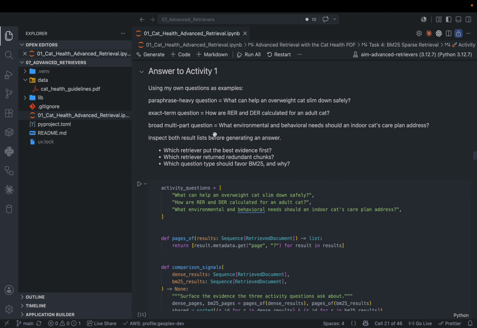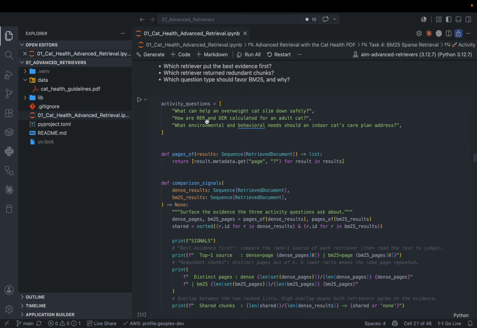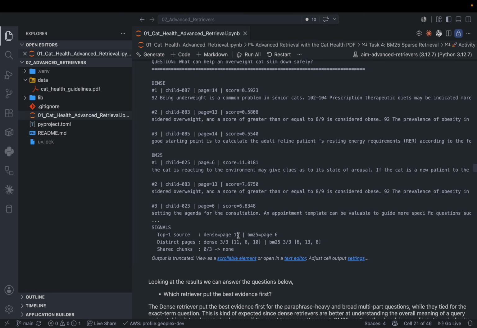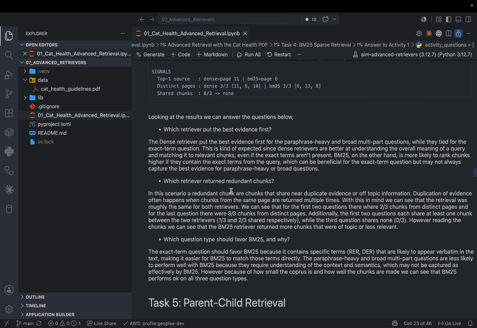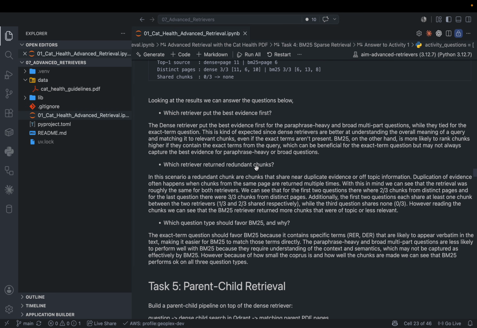So here we inspect both, and I'll just keep scrolling to give you our final answer. We actually saw that the dense retriever put the best evidence first for the paraphrase heavy and broad multi-part questions, which we expected because it does semantic search. But it also did well on the exact terms question, whereas we might have expected BM25 to do better.